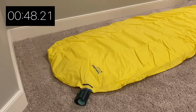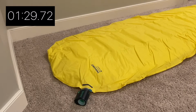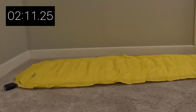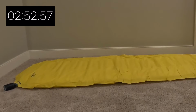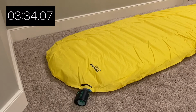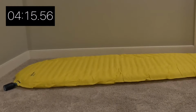I have the long, wide sleeping pad, so I expect it may take a little longer to inflate. Now the pump secures nicely to the valve, and it's pretty quiet during operation. You can also use the pump to deflate the pad as well. You can see that after 3 minutes the pad is starting to take shape. Definitely you can let this pump do its thing unattended while you work somewhere else.